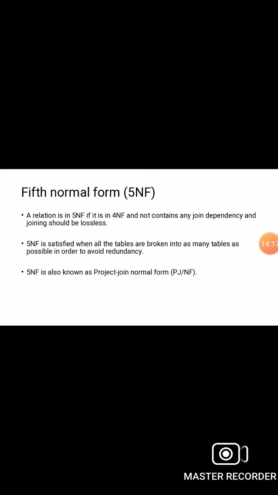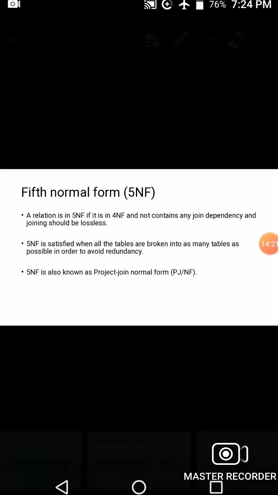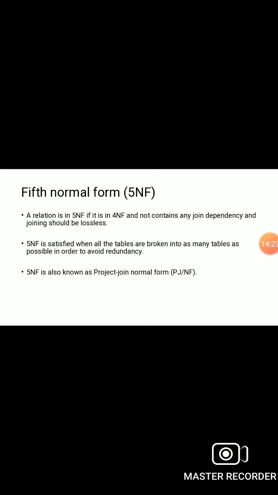As per the repeated data, repeated data means redundancy will occur. We are stopping the redundancy caused by repetition of data. To stop the repetition of data, we are using the different normal forms as per the dependency cases: first normal form, second normal form, third normal form, fourth normal form and fifth normal form. Another name for fifth normal form is the project join normal form.